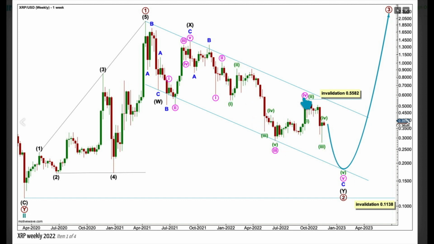So minute wave 5 must only subdivide as a 5-wave motive structure. Looks like it's unfolding as an impulse. Primary 2 may not move beyond the start of 1 below 0.1138. Within minute 5, no second wave correction may move beyond its start of above 0.5582. Okay, let's zoom in on this structure of the final 5th wave.